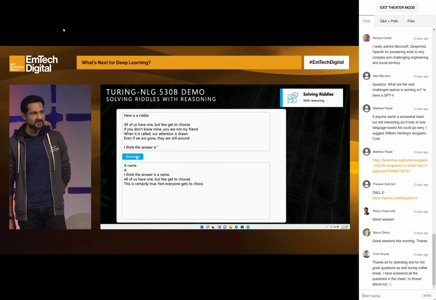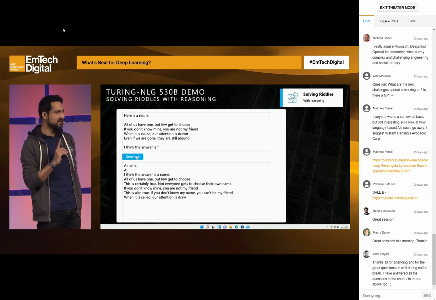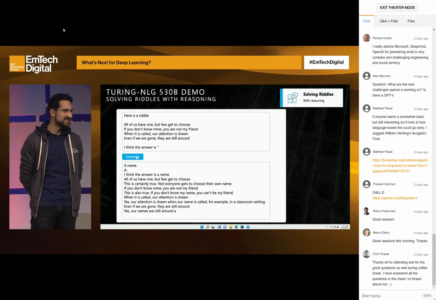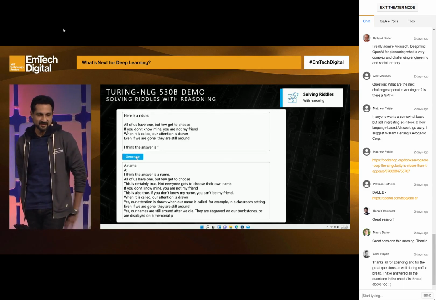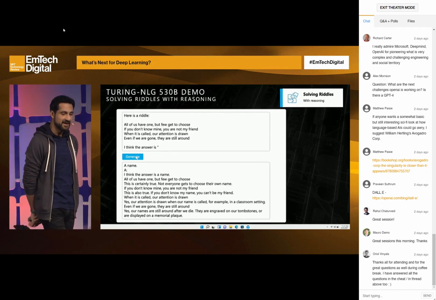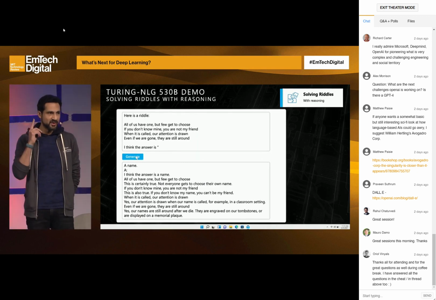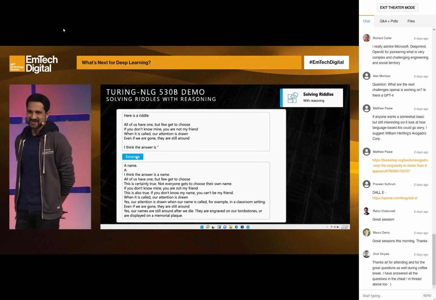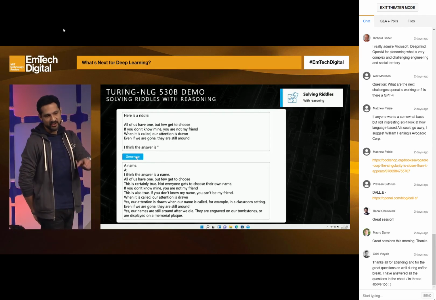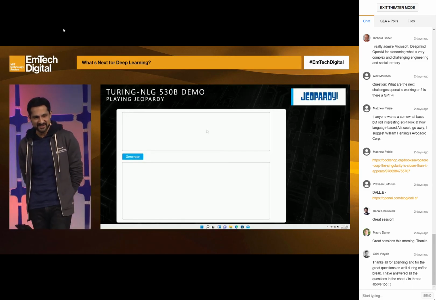The model actually continues to predict why it thinks the name is the answer. Again, this model has never been fine-tuned to answer any of this. We've never seen this riddle before, and even though it gets a little morbid towards the end, it came up with the name. Funny thing is, the guy who came up with this riddle was thinking of the phone number as one of the answers for this riddle. If we run the model again, sometimes it'll come up with phone number as the answer also.